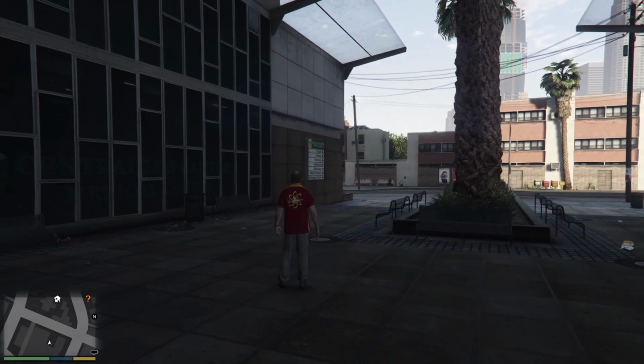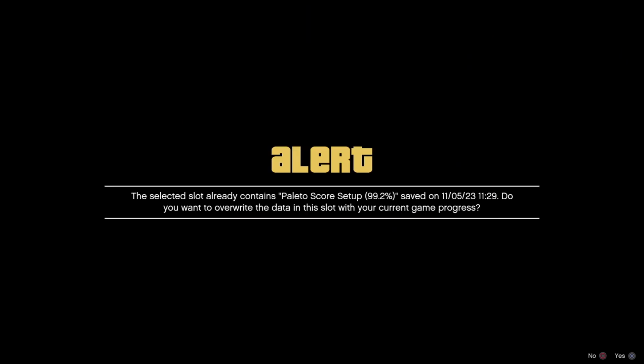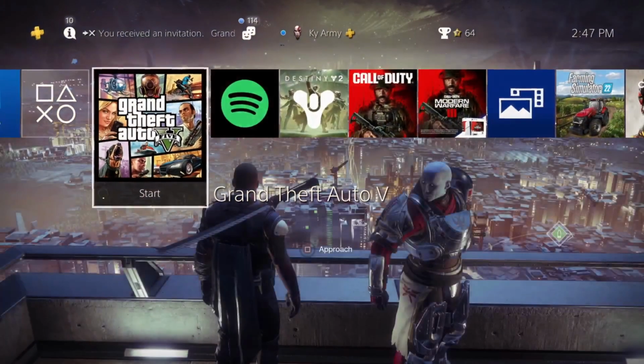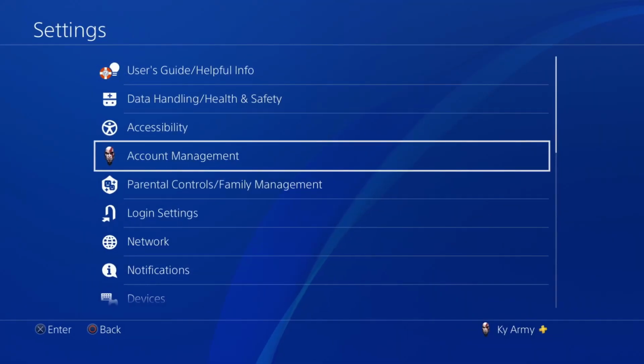All we're going to do at this point is open up our phone, and we're going to make a game save. Go ahead and overwrite our current save we have right there. Now we're going to close the game out, go back up to our system settings, and go back down to the application save data.